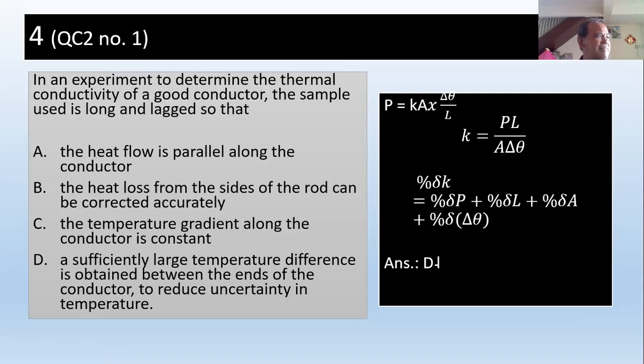Isn't it minus percentage A and then minus percentage delta theta? All plus, all plus. How come? Because the below one is A theta. That one is only for systematic error. Systematic error is subtract, but random error, no. Random error, you just add them up. Don't get confused. Random error means whatever, if it's divide or times, just add everything up. No subtraction, everything you add up.